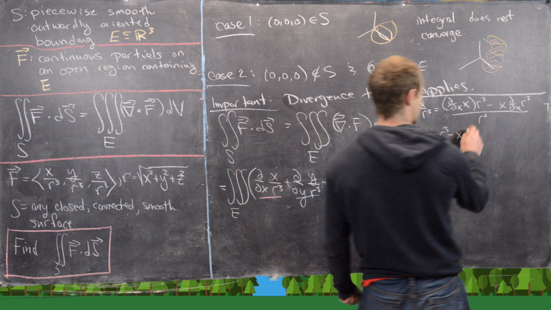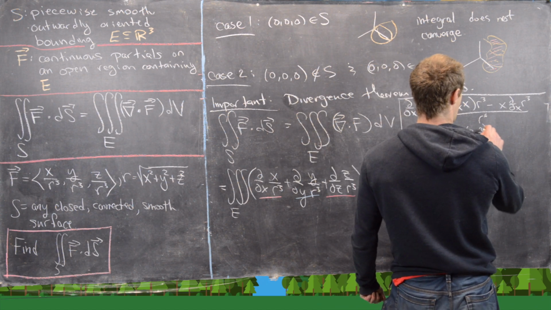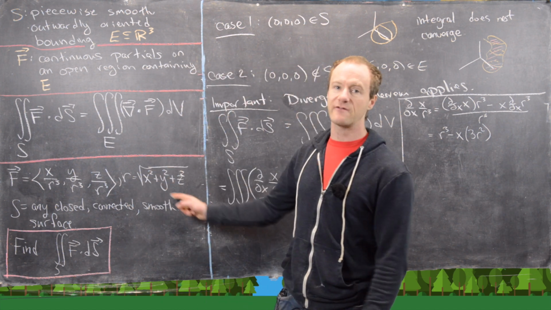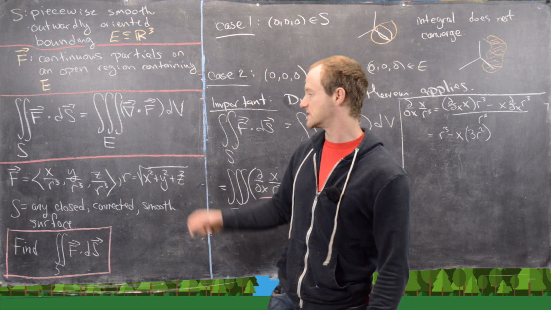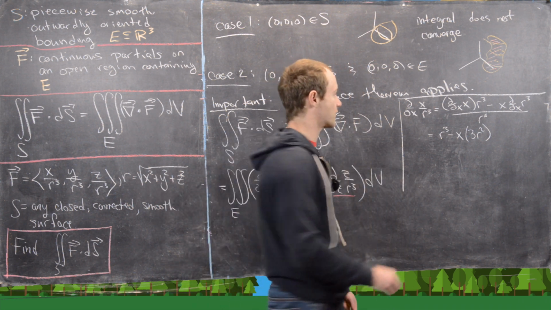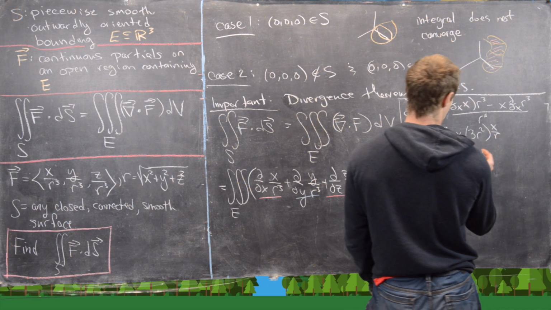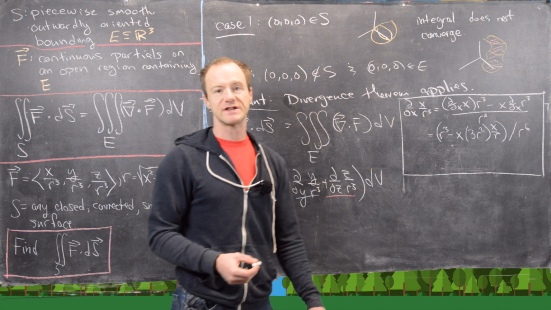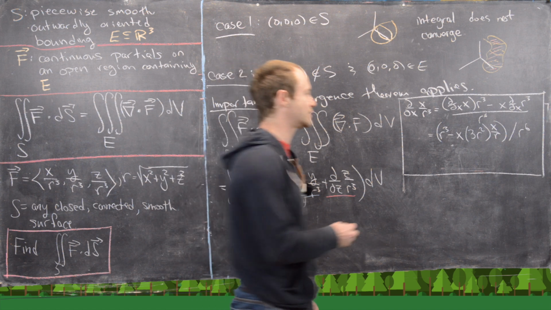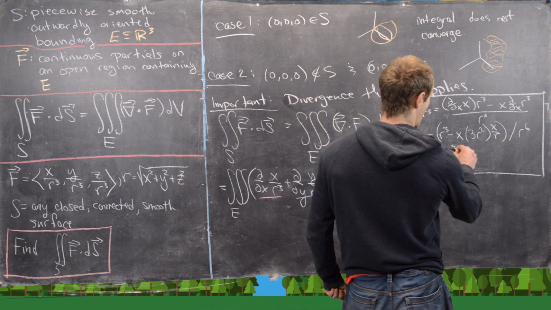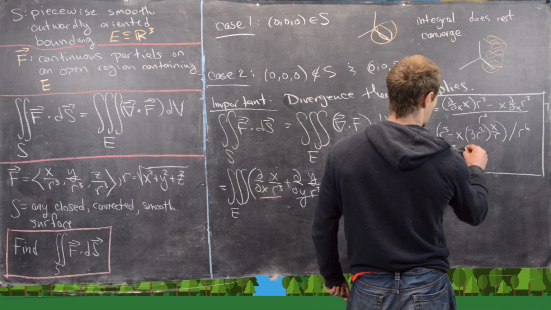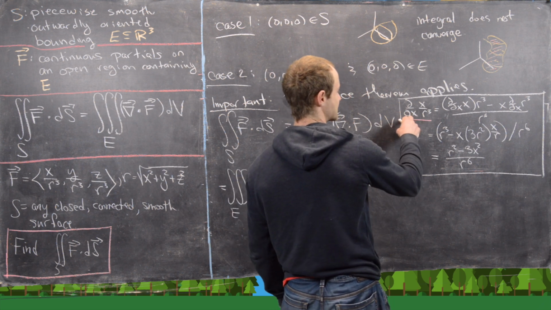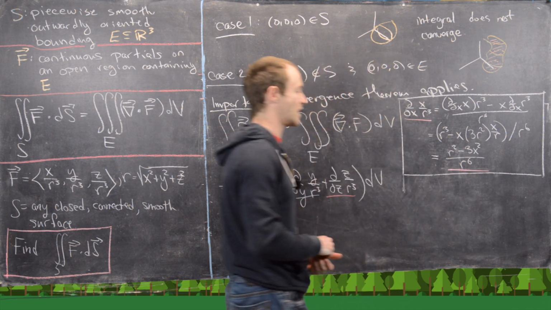That's going to give us 3r squared, and then by the chain rule, we need to take the derivative of r with respect to x. I'll leave all the details of that to you, but that's a calculus 1 type problem. That's actually going to give us x over r, so I can put an x over r here, and all of that is still over r to the 6th. Now I'll leave it to you to simplify that rational expression. It's not too hard, and what you'll end up with is r squared minus 3x squared over r to the 6th. Just to reiterate, the derivative with respect to x of x over r cubed is this quantity right here.